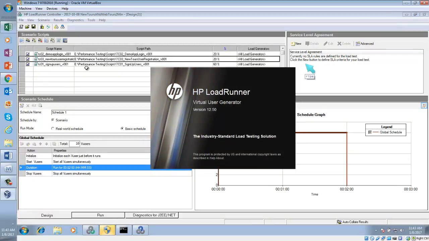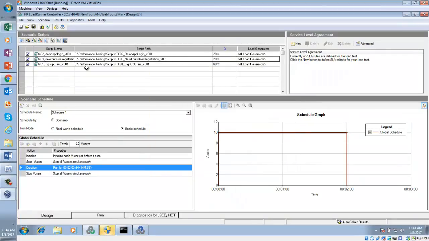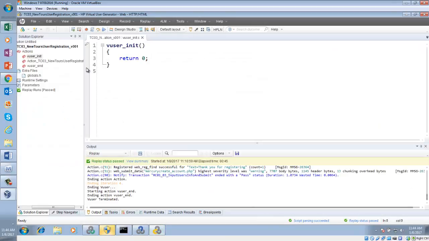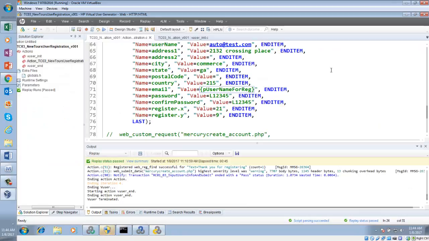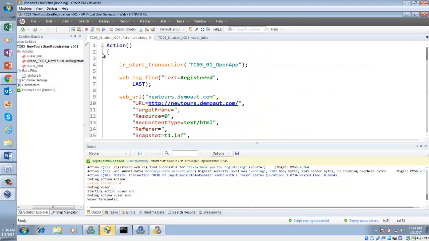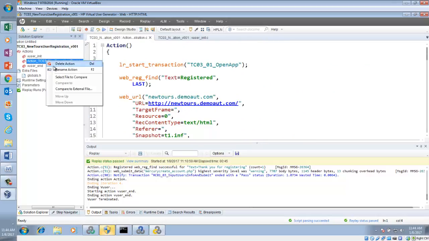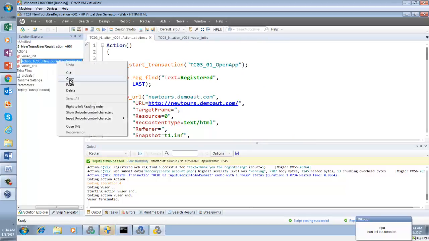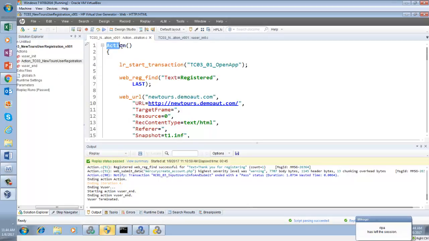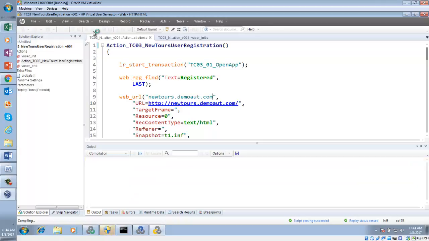Yeah, my screen got hanged. I'm going to log out and log in. Okay, now let's take a look. Can you see here this action name is different, right? So we'll have to put the same action name. You'll have to copy it. Okay, now let me see if there is any error. So it said no error. I'm going to close it.